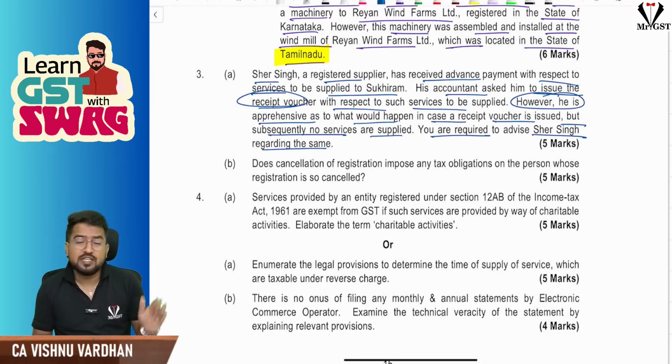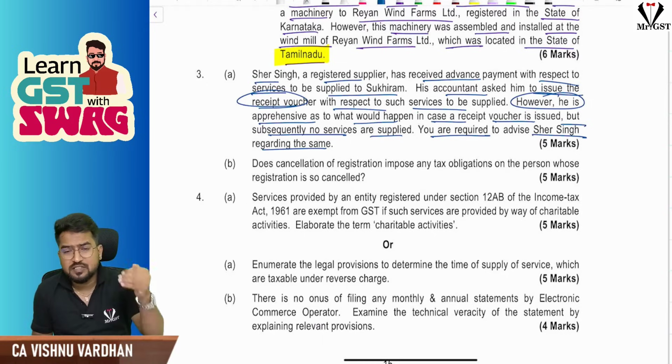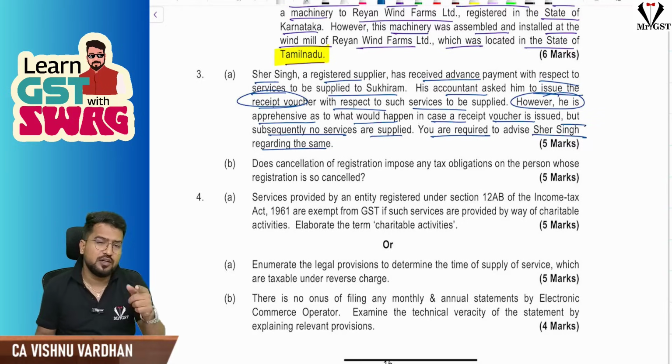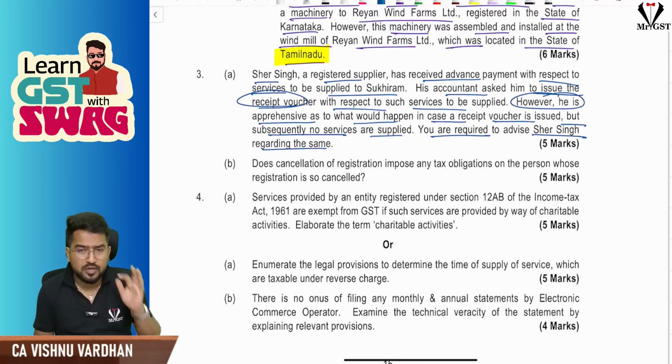Obviously, sir, when we are receiving advances for goods or services and the supply has not been done, to acknowledge the fact that we have received the advance, we will give a receipt voucher to the opposite person. And tomorrow in future, after giving the receipt voucher, if unfortunately the supply is not done and the invoice is also not raised, obviously we'll give a refund voucher and close the issue. So that is the point here which you have to elaborate and write.